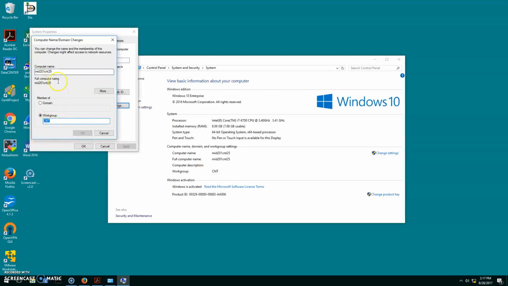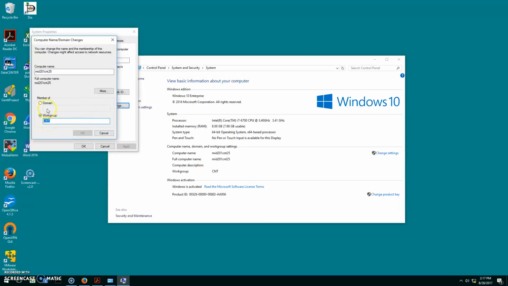If I need to change either one of these, do that now. Make sure your PC matches what's on the sticker, and make sure the workgroup is now changed to CNT. If I make a change to either of those, I'll say OK, and I will need to let the machine reboot. So if you have to make that change, do it, say OK, and then reboot the PC and come back around to this point. I've done mine already, so I wouldn't have to spend time rebooting and waiting for the reboot to occur. But that's where I make my workgroup change.